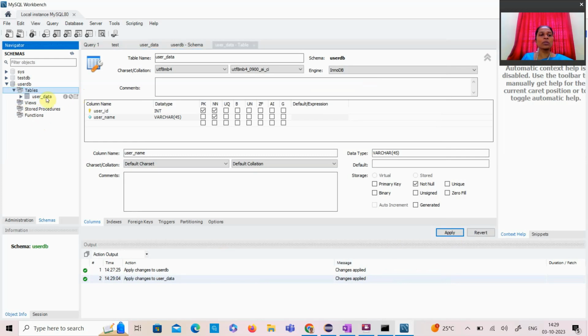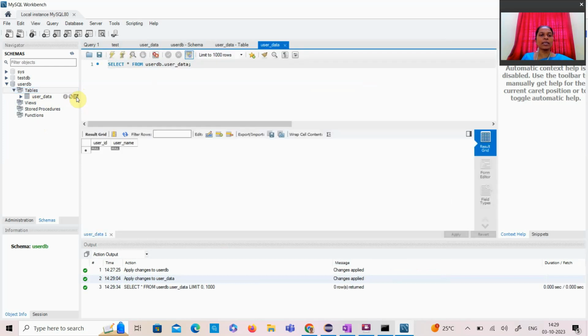So now you want to add some rows inside the table. So just click here. You want to know what are the values available. Basically we have the queries insert, update, delete and select. Select will help you to retrieve the data from your table. So the user ID I am going to input 101. The username is John. Then I am going to give the next value 102, then James.